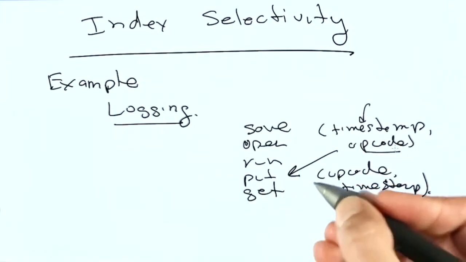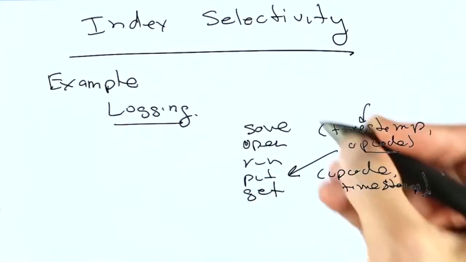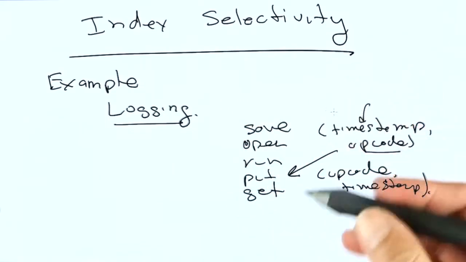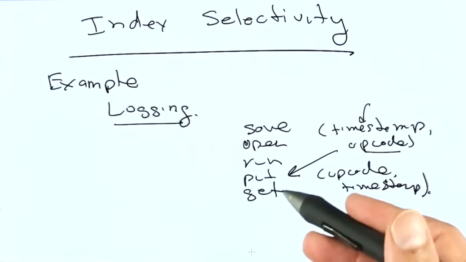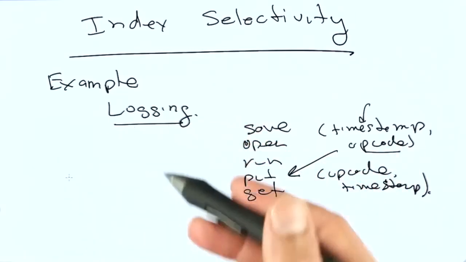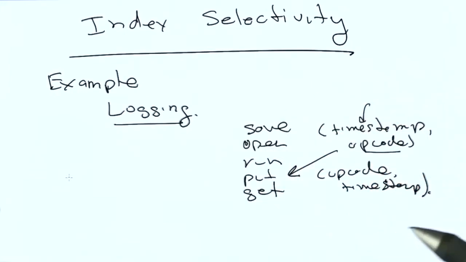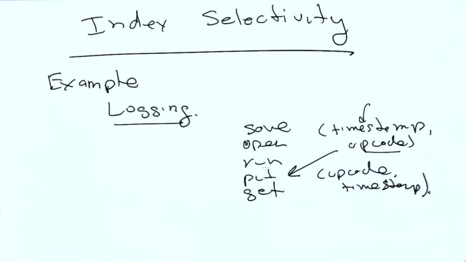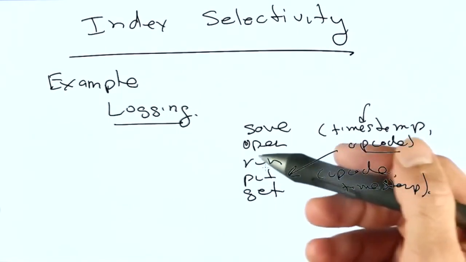This idea of trying to choose an index with selectivity is universally true in databases. It's true in relational databases, and it's true in MongoDB. So just keep that in mind when you're creating your indexes, that you'd like to have them be very selective if you can. Otherwise, there's just not a lot of value to having them. If you just want to search on just the opcode, well then, fine, but it's going to be almost all the data every single time you look at it.